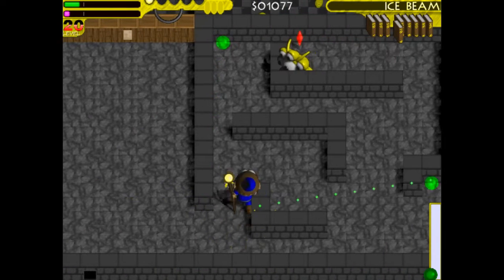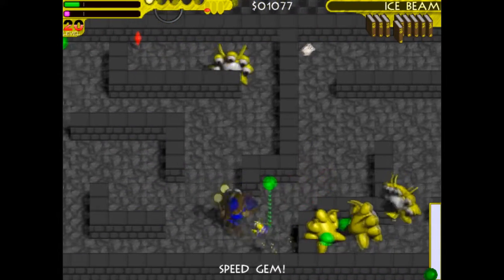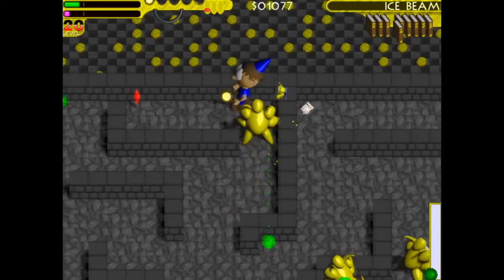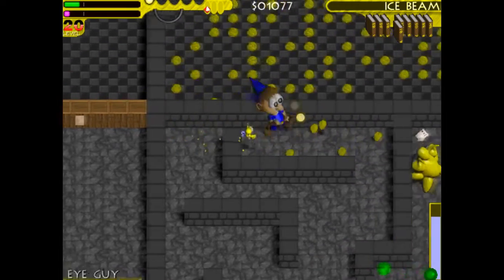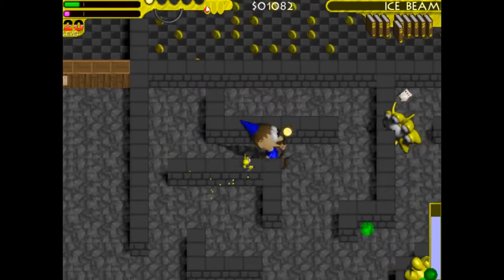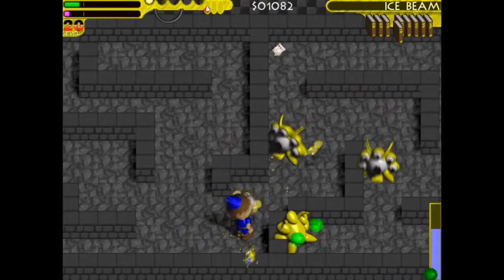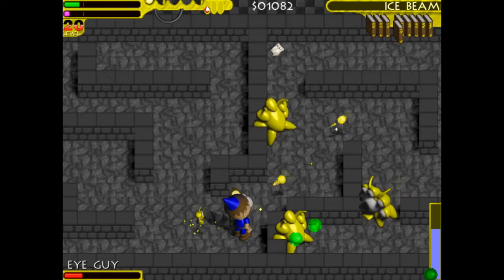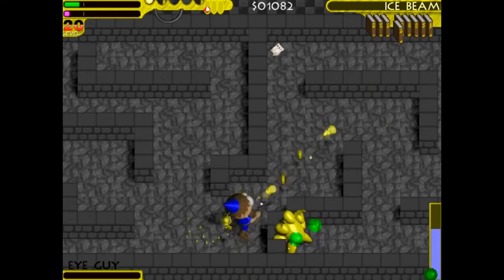Here, let's grab this and this. Nice. Now killing these guys will be a little quicker. Look at all the coins in that room. All the individual coins in that room. Come on, walk into my fireballs. Come on, come on, come on. Hey.